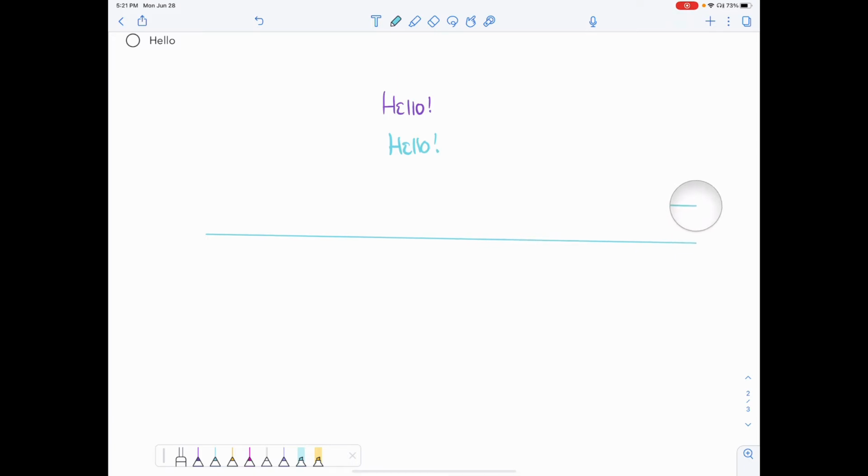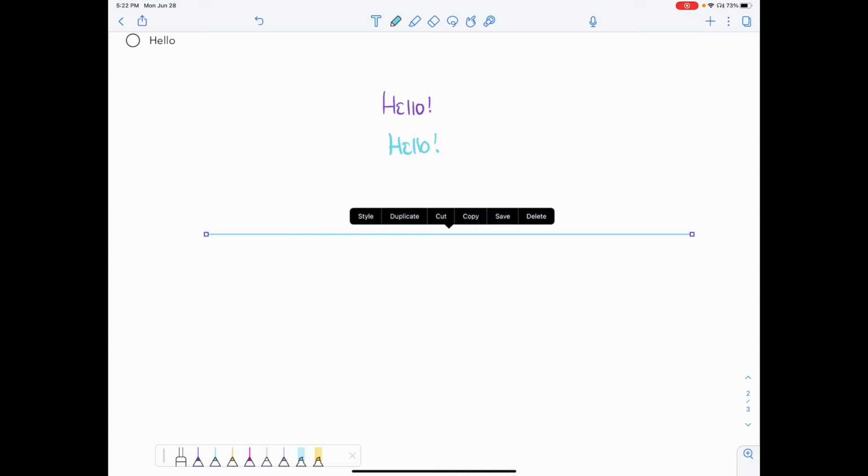I'm still actually holding on to my pen on the iPad. And I can bring that back and make it shorter. I can move it up or down, but I can have a straight line. I can also go back and click that with my finger when I take my pencil off, and allows me to change or copy or delete that line.